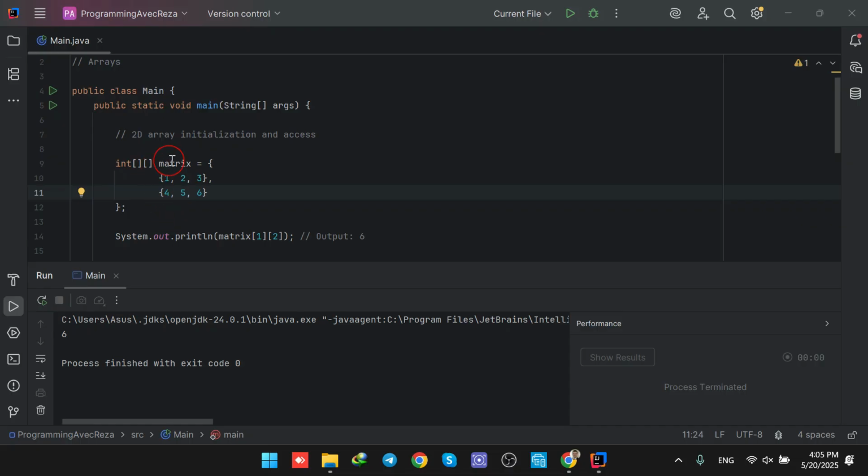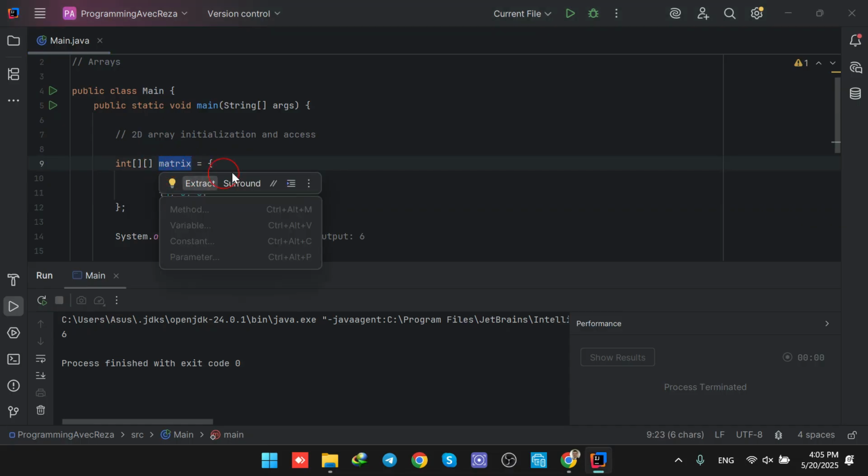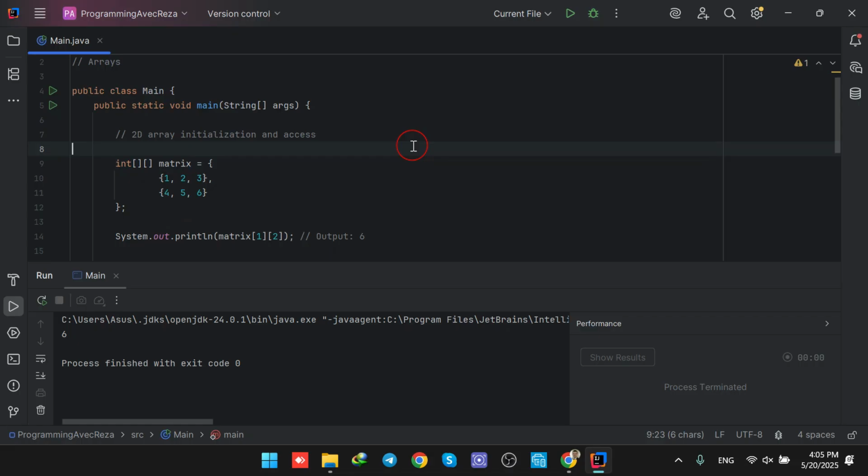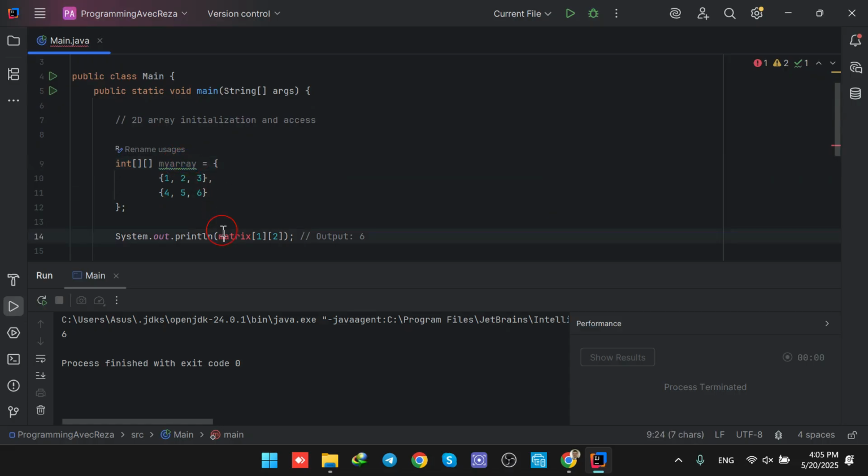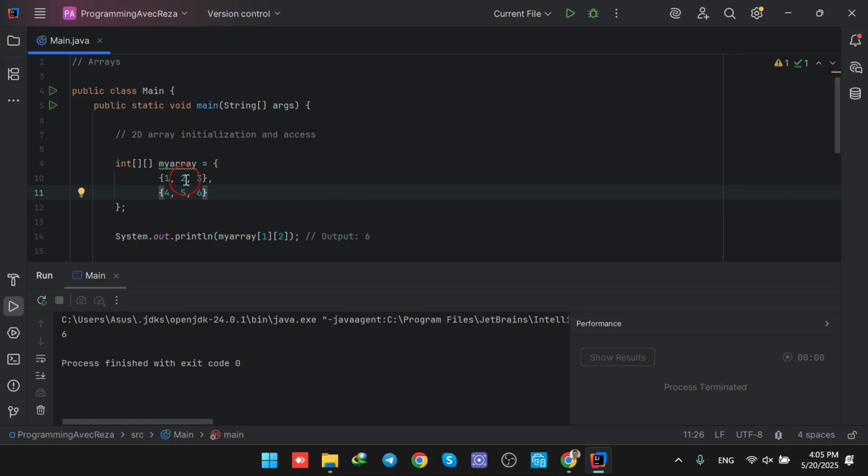First of all, this is the name of my array. I call it matrix. It can be whatever. It can be my array, for example. If I write it down here, it will be my array. So this can be my name here, and this can be my name here. So I call it my array here. And basically, when I run this code, we see that the program is going to be executed. So there is no problem on that front. So this is your choice. You're going to choose the name of your array. I call it my array.